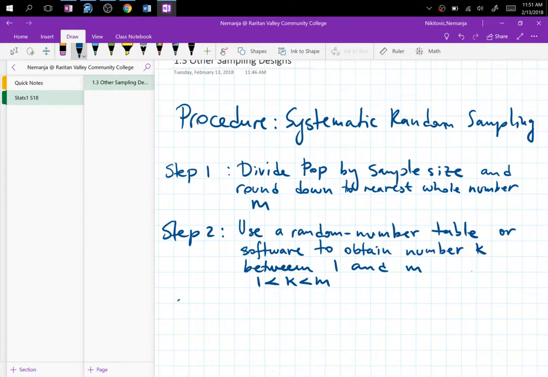And then finally, step 3. Select the sample.